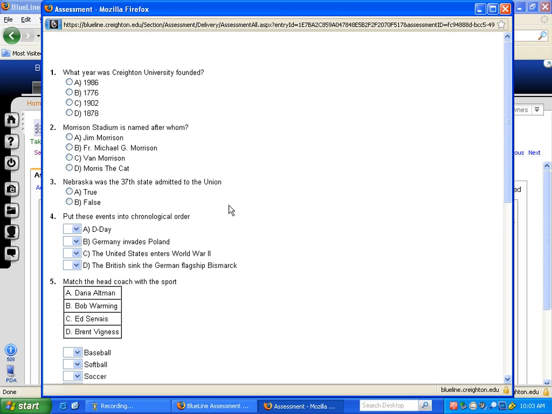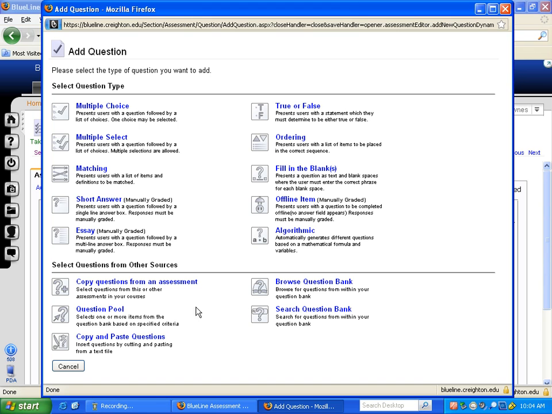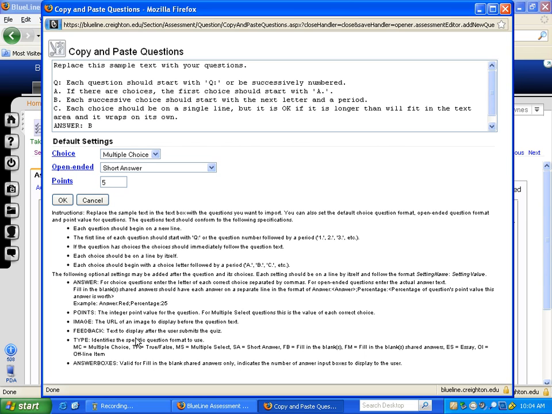Yeah, you can. There is another way, although I don't have time to show it, that you can author your questions in Word following a special format, and then en masse paste them into an assessment. If we go add question and we go copy and paste questions up here, replace this sample text with your questions at the top.